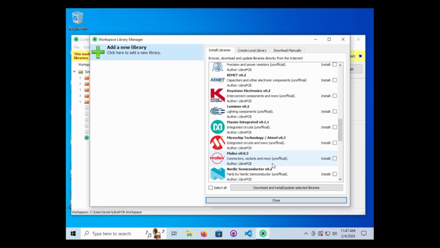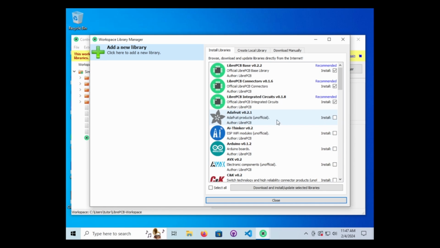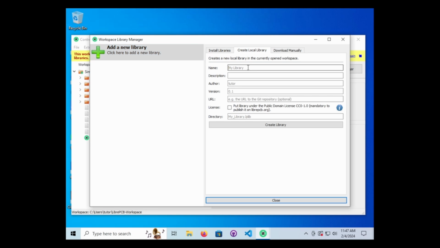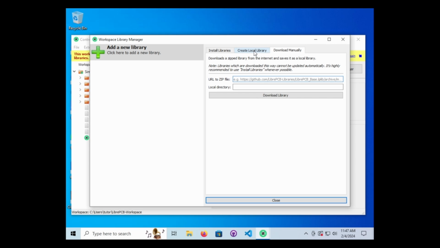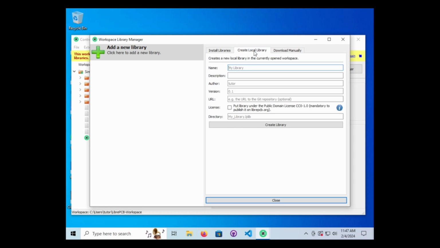Alright, but we're creating our own component, so we're going to have to create our own local library. We've got to come up with a name. Oh, and here we can download directly from a zip file. Oh, interesting. Okay. Sorry, I got distracted by the tab. Alright, my component library?